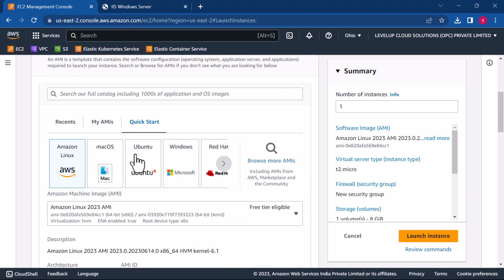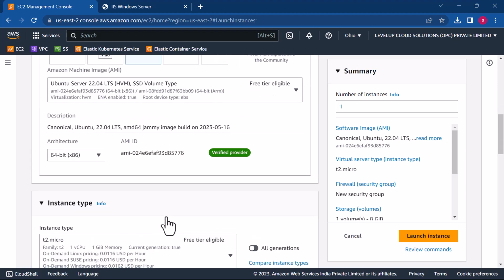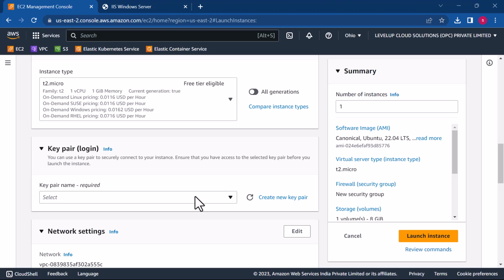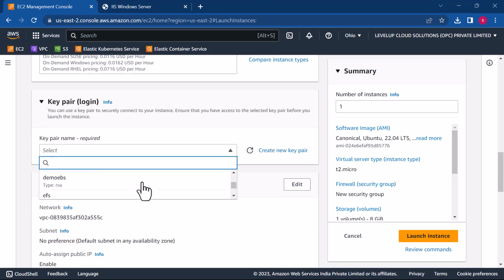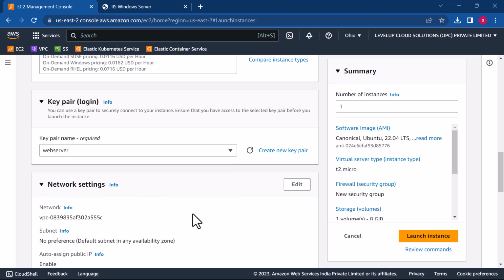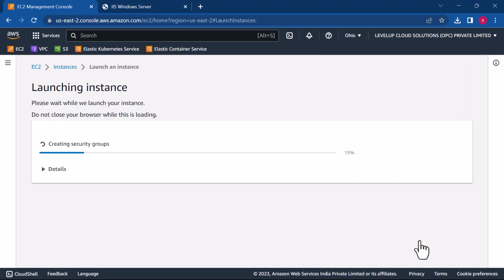Because we want to create an Ubuntu server, select the image as Ubuntu. Scroll down, key pair, let me use the same key pair, that's fine. Open the ports HTTP and HTTPS. Select the option launch instance.